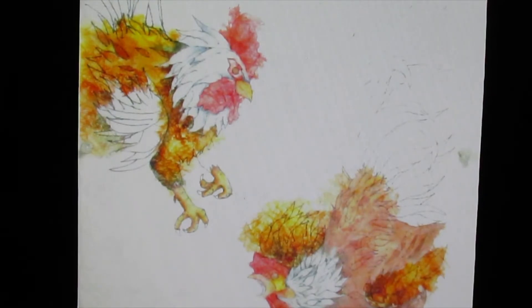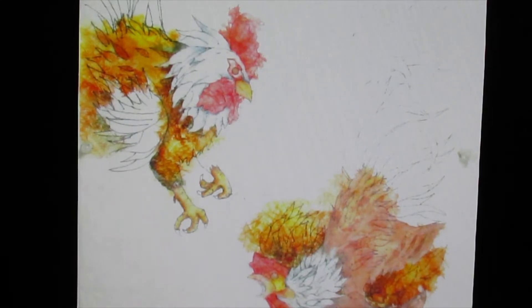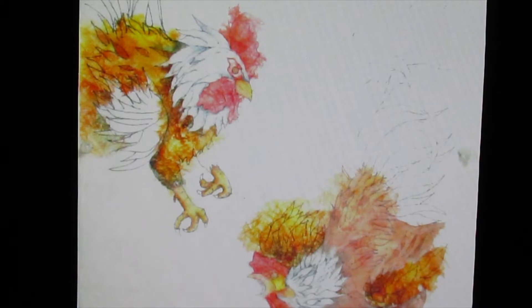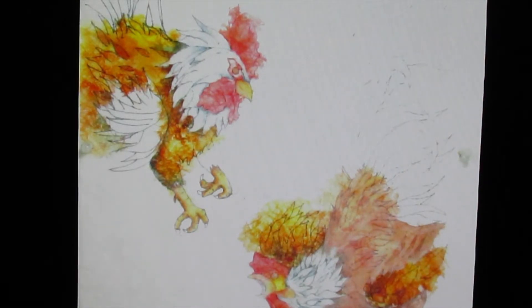Much of the body has had wax put on it, as well as the white feathers on the neck, the beak, the wattle, the comb, and the feet — I did shadow the feet a little with quinacridone burnt orange before waxing. Now I've painted the upper left rooster in much the same way: new gamboge, quinacridone burnt orange, quinacridone gold, and a little cobalt blue for shading, which mixed with quinacridone burnt orange makes a grayish color. If you find the wax is dragging, it is simply not hot enough — kick it up a few degrees, let the brush soak in the warmer wax, and the wax should flow very smoothly.